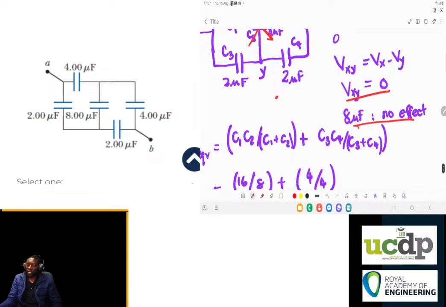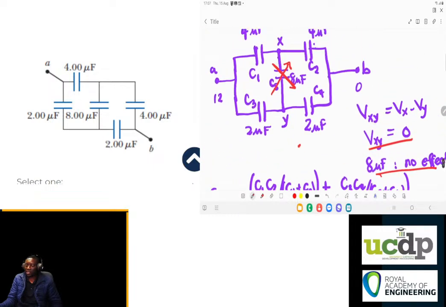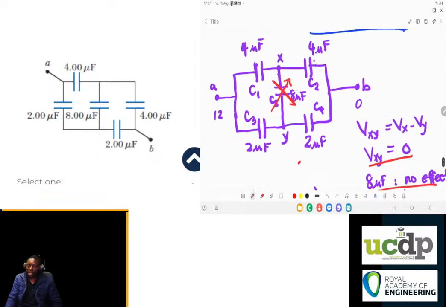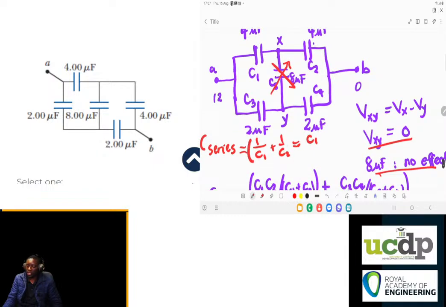So when this one has no effect, now we're adding our capacitors. These are 2 capacitors in series. So for capacitors in series, we have 1 over C1 plus 1 over C2, which is equivalent to 1 over C. Then this is inverted. Usually we take that and invert. So instead of getting that long way, we do product over sum, which is C1 C2 over C1 plus C2.